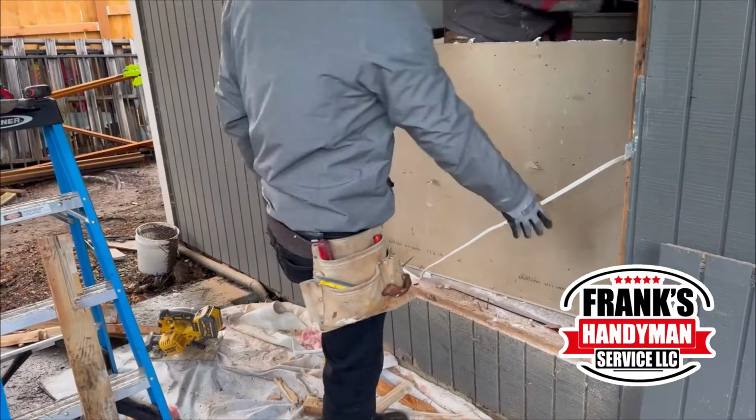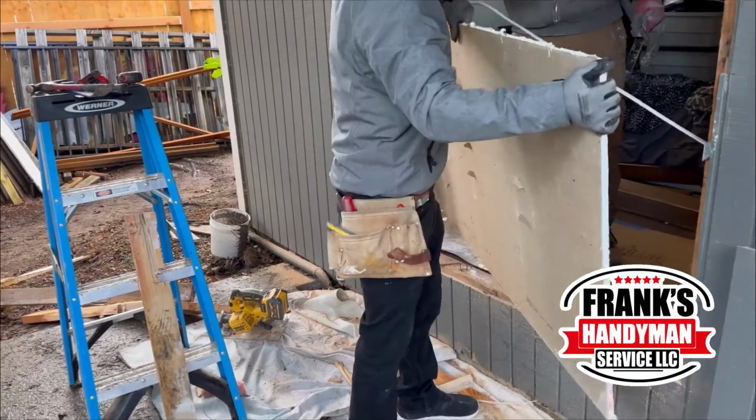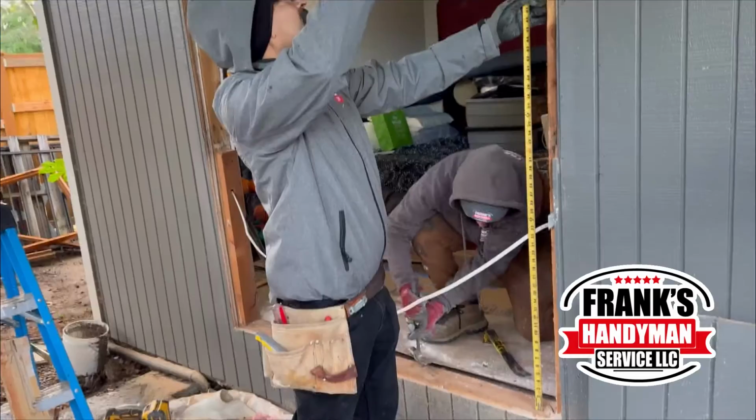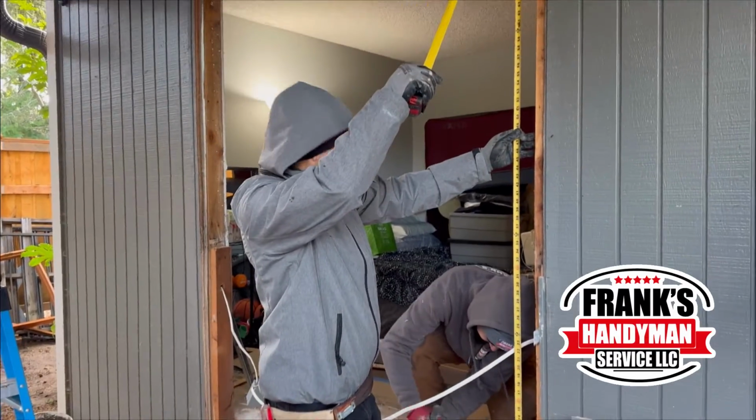And once that was removed, as you see here, the sheetrock was easily able to be pulled out, and then just taking it out and putting it to the side. And right now he's just going to be doing all the measurements here for the door, as well as what he's going to be putting it on.